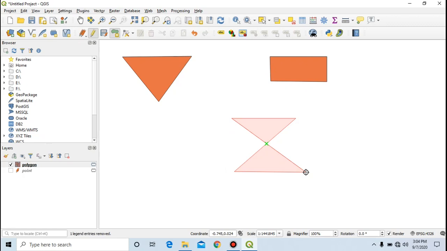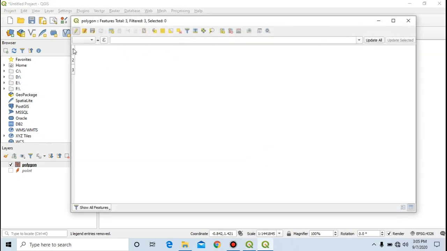It means someone has violated the rules. That green marker is telling us that something is not right. We say that you create a single polygon at a time. If you go to your attribute table, you see that we do have 3 polygons. The other one is not recognized because we have violated the rule.